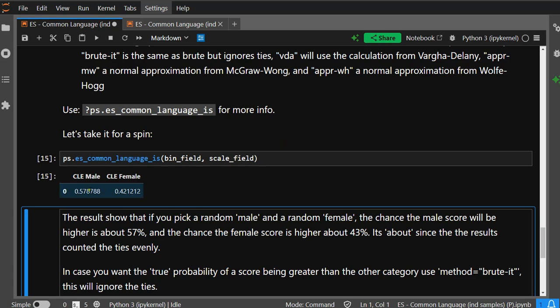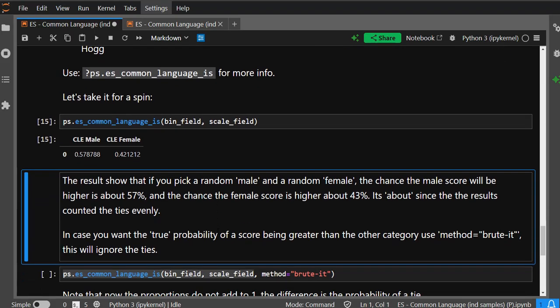It actually shows two of them. It depends on which one of these two you're interested in. So the males are in this case 57% higher. So they dominate or are superior in their scores over the females. You might notice that these now actually add up to 100%.